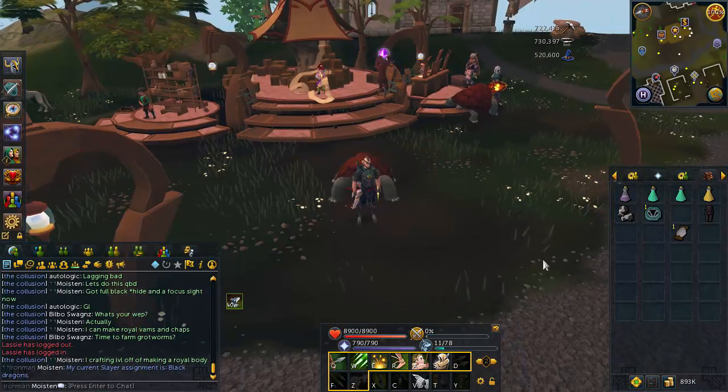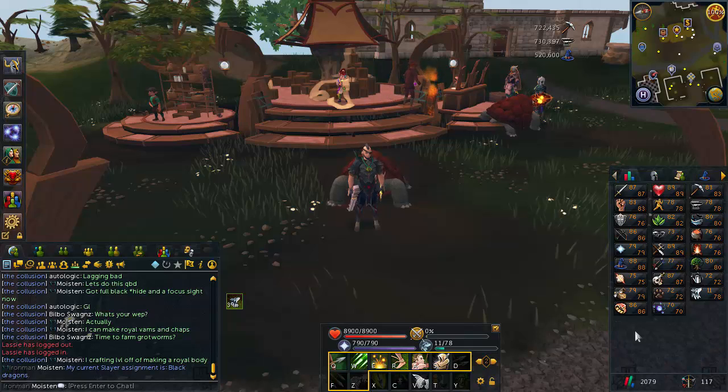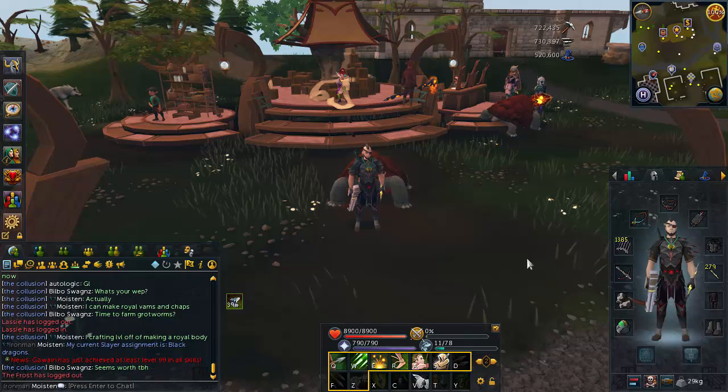Okay, well I managed to get black dragons again, and I decided let's go give QBD another shot. I think I have upgraded gear now. Luckily, since I have been doing quite a bit of crafting, I was able to craft myself royal d'hide chaps and royal d'hide vambraces. If I get one more crafting level, I can boost with a crafting potion to make a royal d'hide body. So that might be something I do later tonight when I'm AFK, and it would take maybe 4 hours to get that level or so.